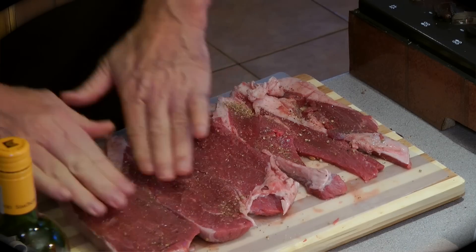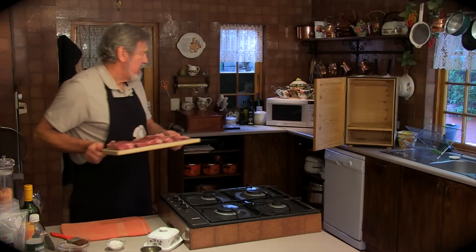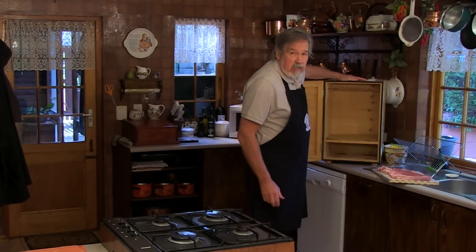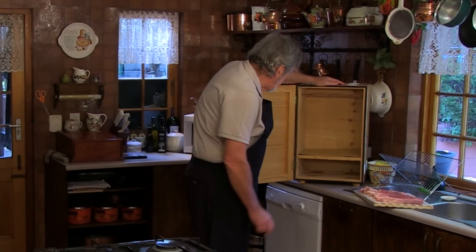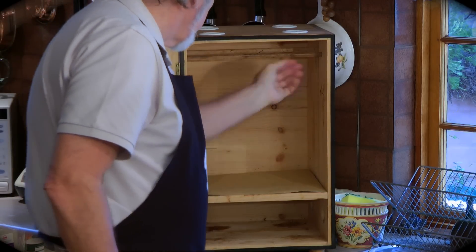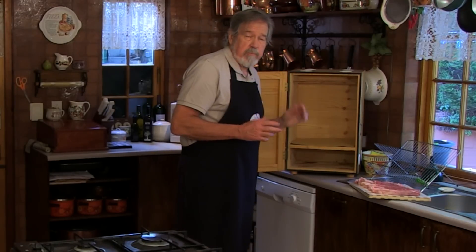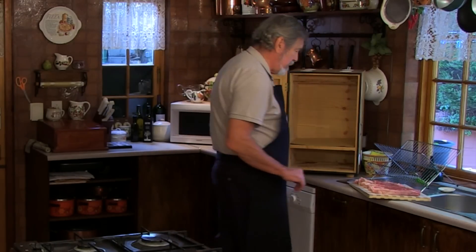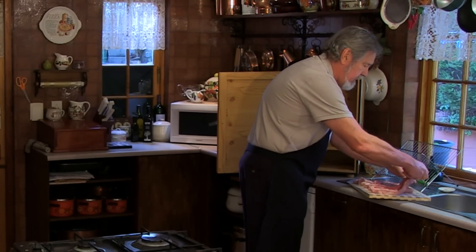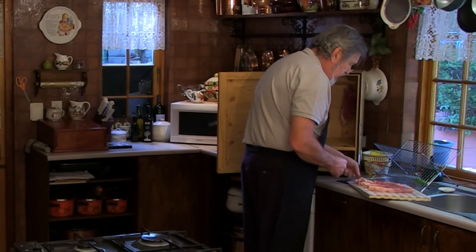I press it down and it's ready to hang. This is my biltong box that my wife gave to me for Christmas — just great. It's quite a simple structure with some doweling inside to hang the meat on. I actually leave the door open and have a fan blowing on it, which speeds the whole process up. The larger pieces I hang towards the back, and try to make sure you're getting good air circulation.